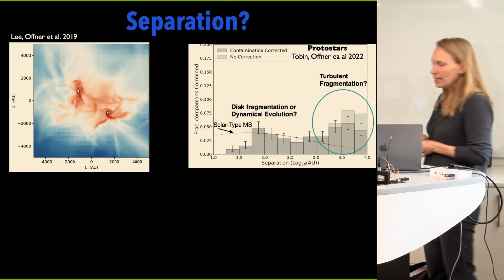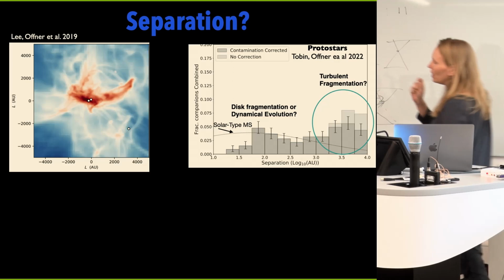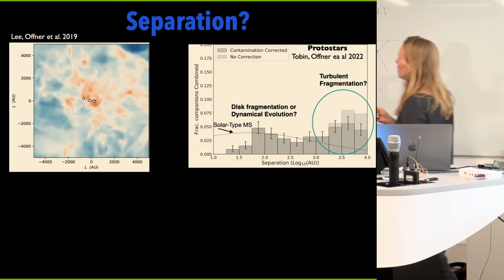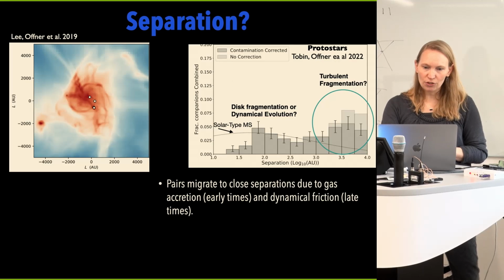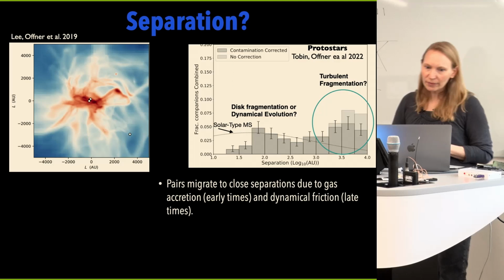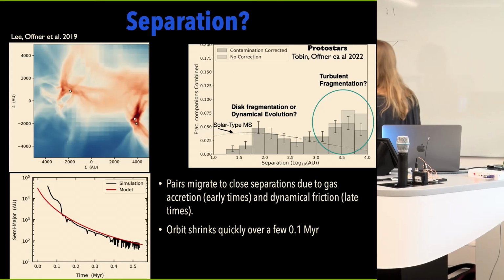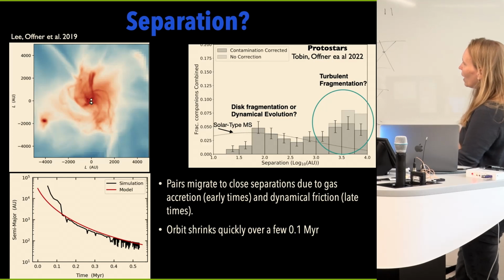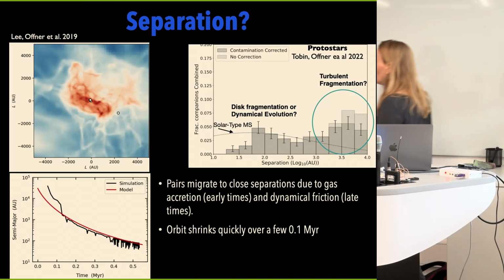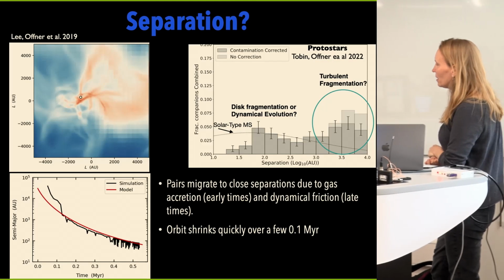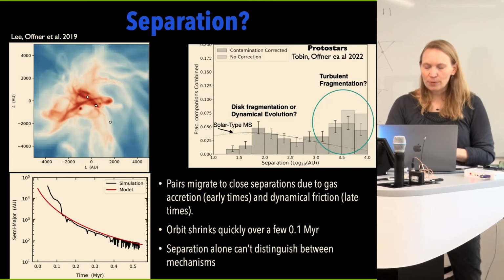But what simulations tell us is that this dynamical evolution happens very rapidly at early times. And so just because something is close in the field, or even close when it's very young, doesn't necessarily mean that that is from disk fragmentation. Pairs seem to migrate to close separations, and this is due to a mix of gas accretion and dynamical friction. So the orbit can shrink quite quickly. By quite quickly, it could be 100,000 years or a few 100,000 years. So something can start out at 10 or 20,000 AU and approach tens of AUs rapidly. Unless you can catch it actually fragmenting, it is very hard to say, even for young systems, what the origin of a multiple might be. So we need something else.